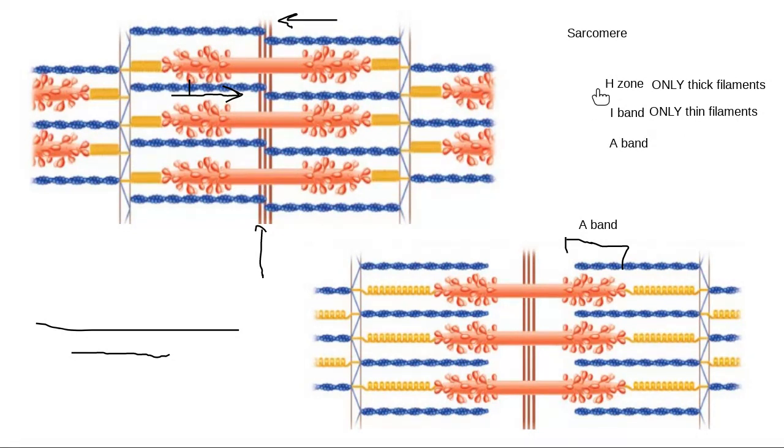But the fact that the H zone is gone is because the size of the A band has gotten so much bigger. Remind me in the chat, what do I find in the A band? Does anyone remember? Yeah, the A band has both. It has my zone of overlap. So the A band has thick and thin filaments. When I start contracting my sarcomere, the amount of space where the thick and the thin filaments are touching each other goes up. So my A band gets bigger when I do the process of contraction. My H zone and my I band each get smaller because the place where I only have one thing gets smaller when I do the process of contraction.